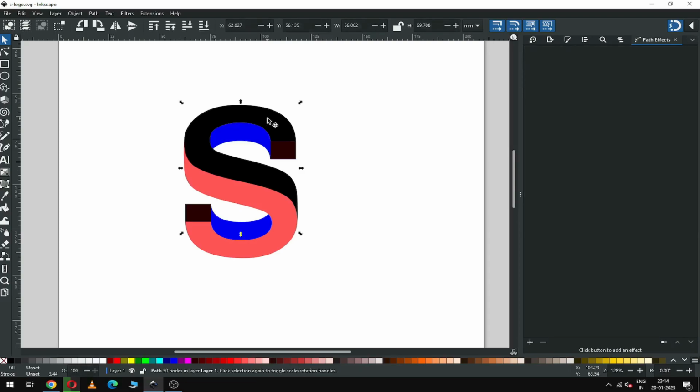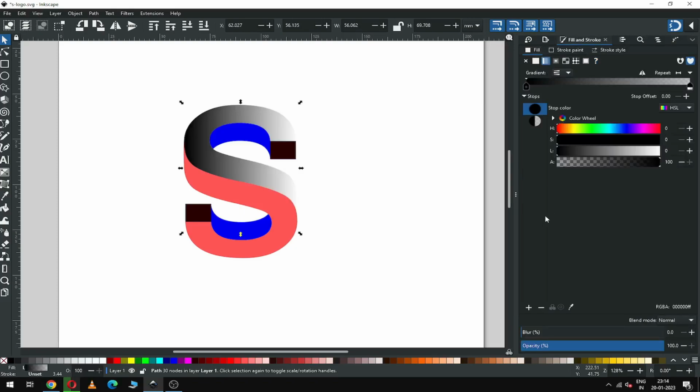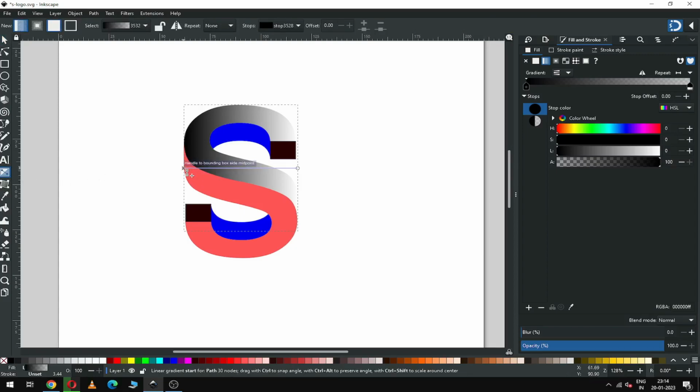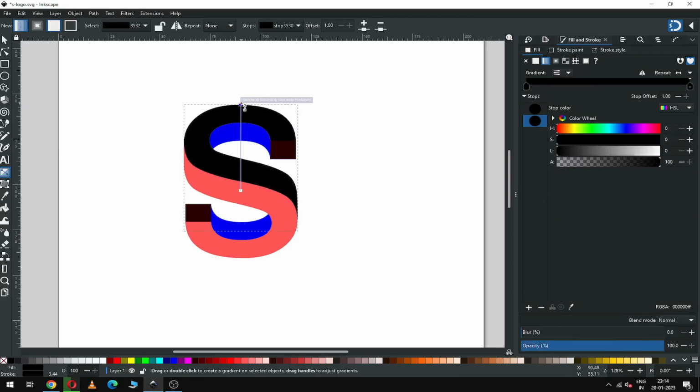Now select this object and go to fill dialog box. Fill with gradient option. Edit the gradient option. Remove transparency and select this node.